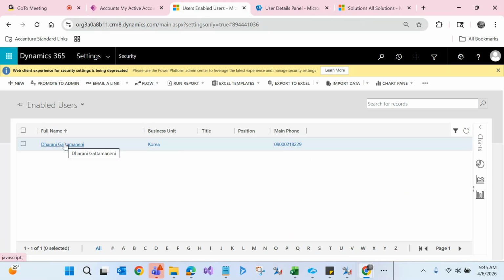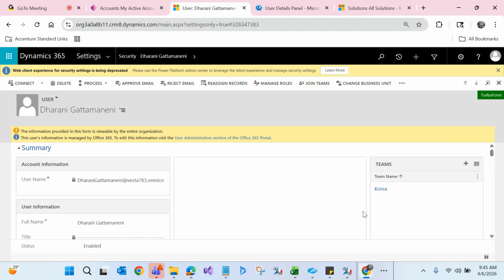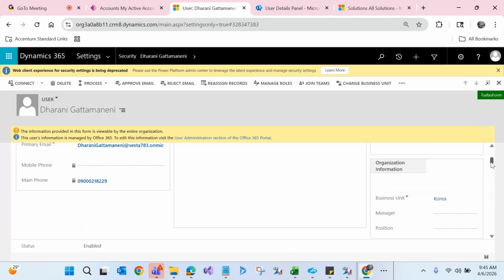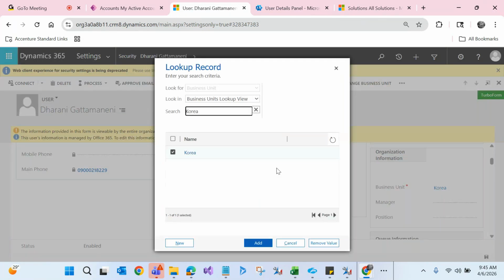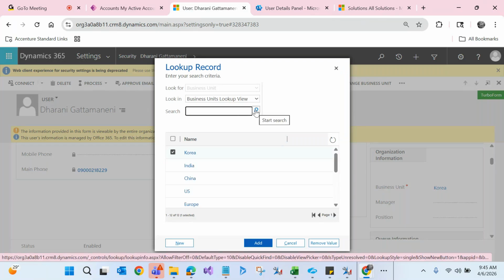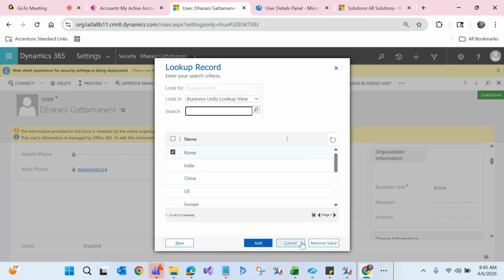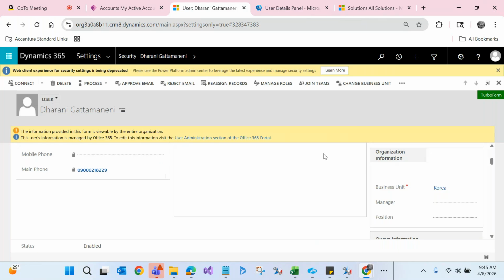So how can you assign a business unit to a user? You can open this particular user. There is a business unit lookup here. You can click on that, and it will display all the business units. Let's say it is Dattu's user.